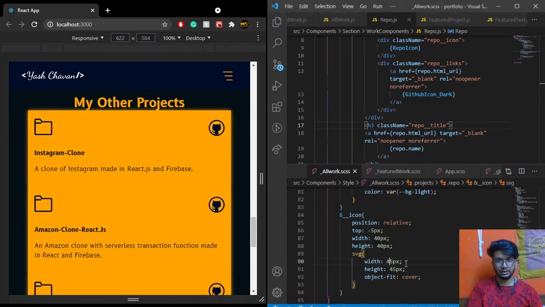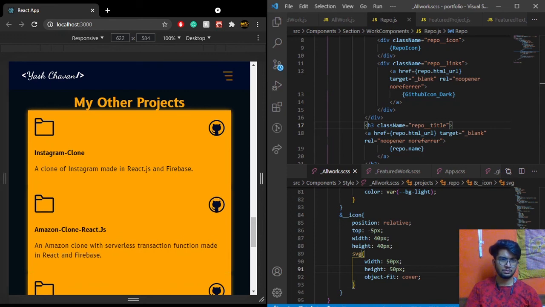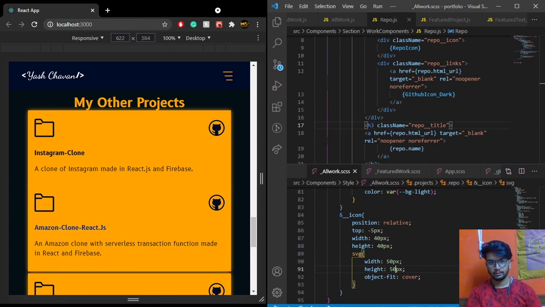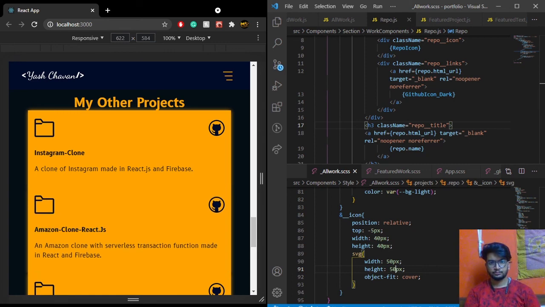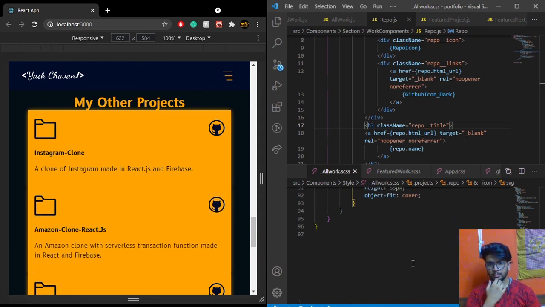But now that I think of it, I think it should be okay with 50 by 50. I want it to be a little bit bigger than this, but I guess 50 by 50 works just as fine. Or even like 55. I don't know. Yeah, 55 just looks good. I'm gonna keep it at 55.